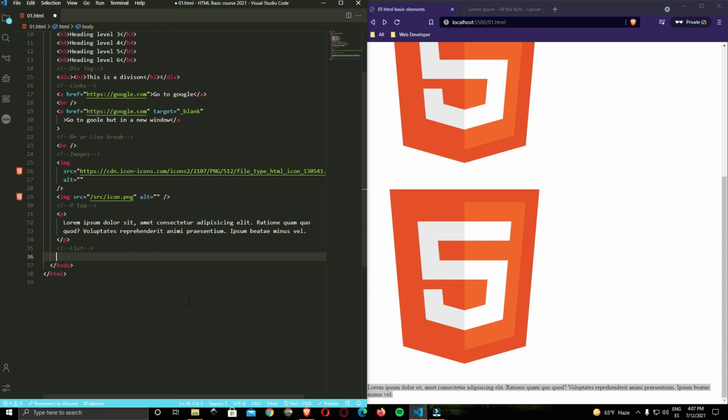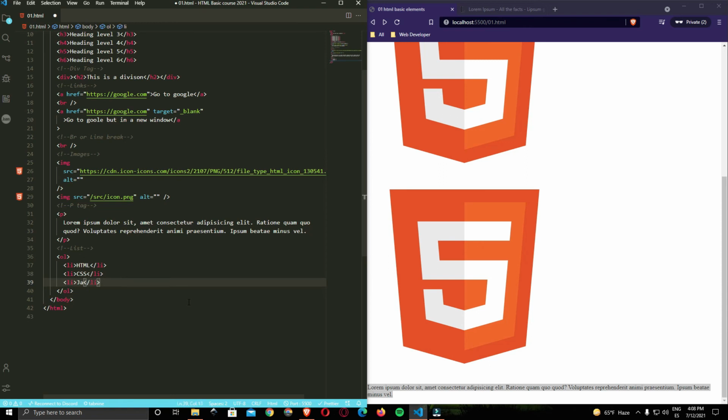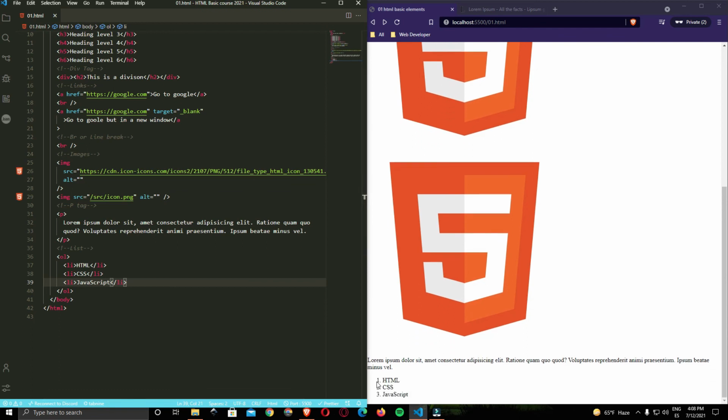Now we write the ordered list, use the OL tag, and inside we create a new li tag. Inside this li tag, we write 3 elements. The first will be HTML, the second one CSS, and the third one JavaScript. And you can see this order, from 1 to 3.